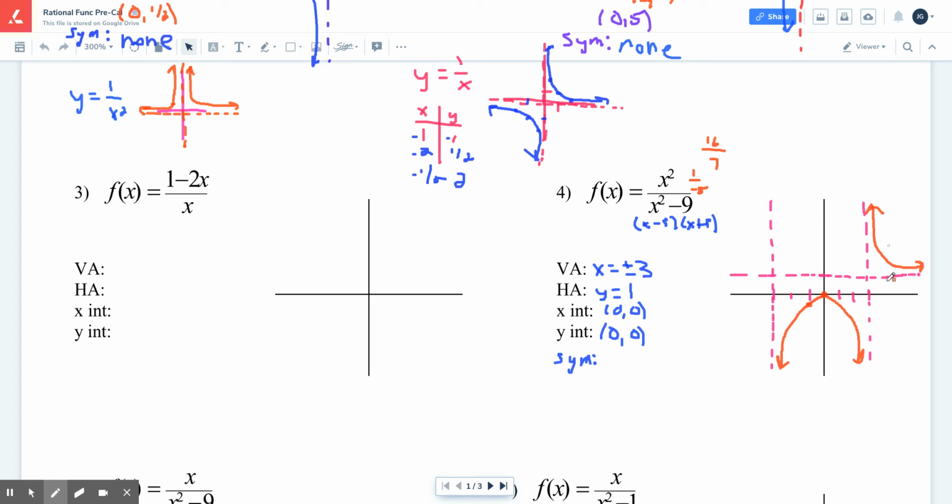Now, here's the trick. When you have 2 vertical asymptotes like this, if you have a curve here, you're never going to have a curve on the bottom. It's always the opposite. So if it's on the bottom, it's on the top. So for this one, I would be willing to bet a lot of money that since the curve is down here, I can't have one on the bottom. It should be on the top. But to check, we can just plug in -4. When I plug in -4, -4 squared is 16, and 16 minus 9 is 7. You get 16 sevenths, which is up here somewhere. And there is my answer.